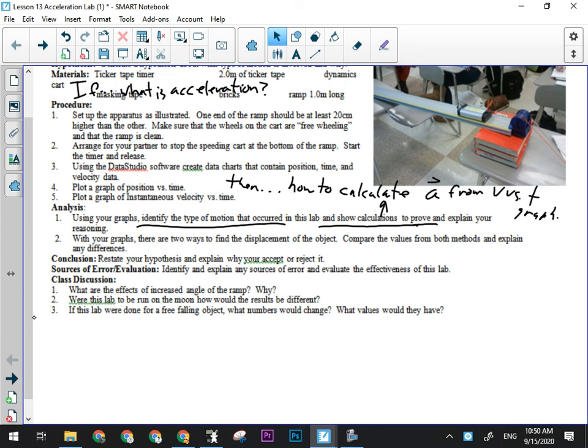So acquiring the data shouldn't take you very long. You set up the ramp, run the cart down, collect the data on your phone, send it to the group, and then you can sit down and get going on the lab report and have the rest of class to work on that. The columns you're going to keep are time, position, and velocity, because you're still going to get other columns that you don't need. Time should be your first column, then position, and velocity. I'll show you a little bit of tips and tricks for the graphs once you have your data. All right, let's get to it.